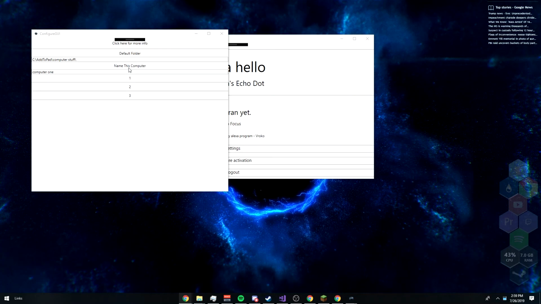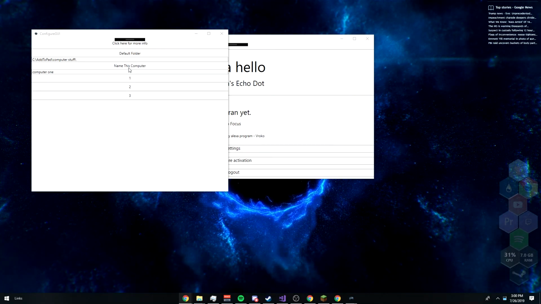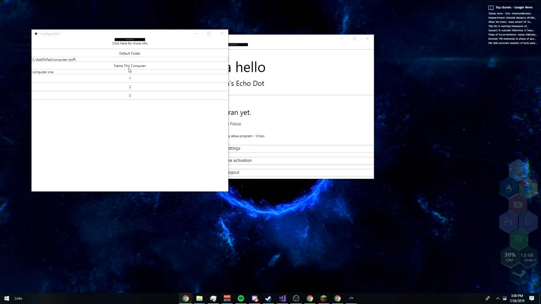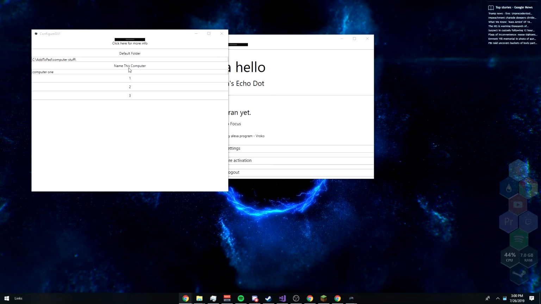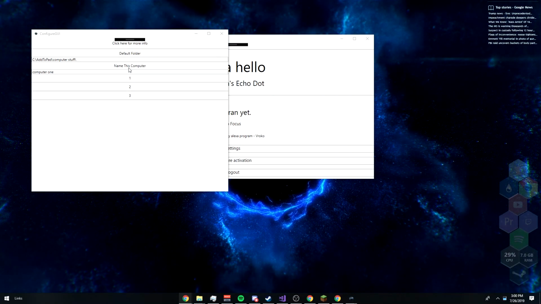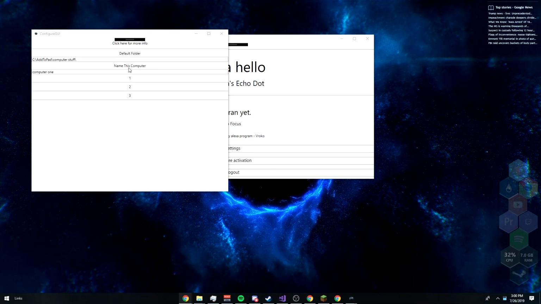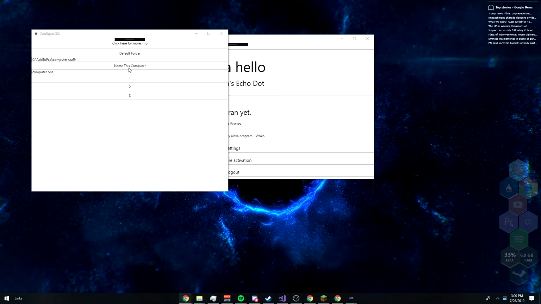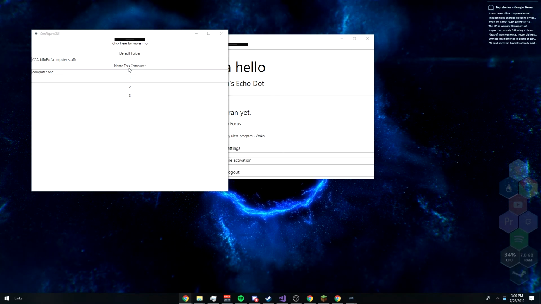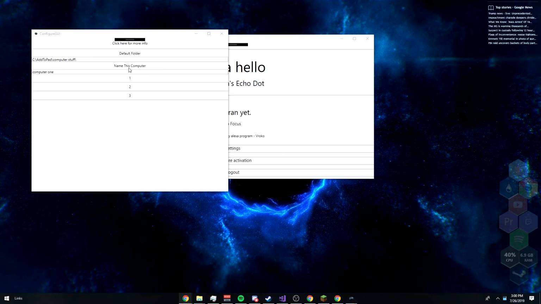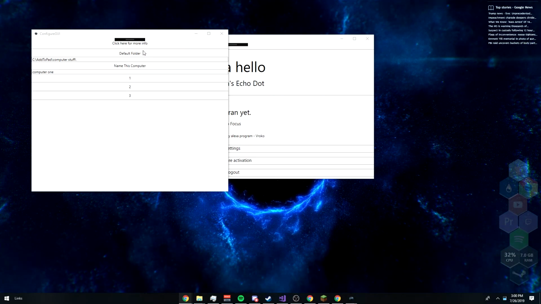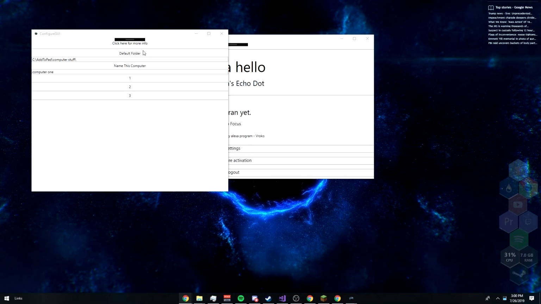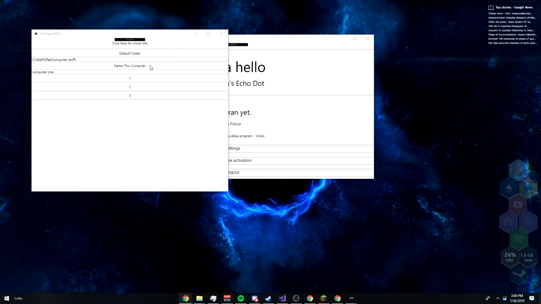Name this computer is important because if you have multiple computers and want to use this program on all of them, this is also where the focus part earlier comes in. You can say one command and it won't do it on all of your computers. So say I want to open Google on this computer and not my laptop, I can do that. Or if I want to shut my laptop down, I don't want to shut down every computer that this is running on. That's a bit crazy. But if you do want to do that, you can. It just gives you the option and the freedom to not make that mistake.